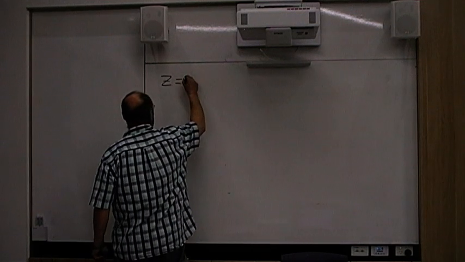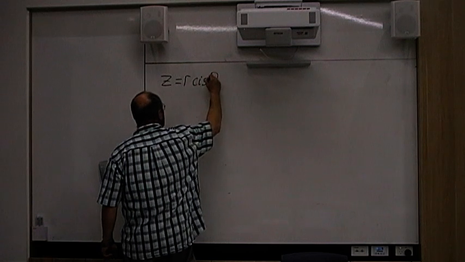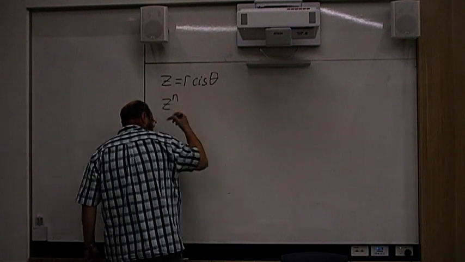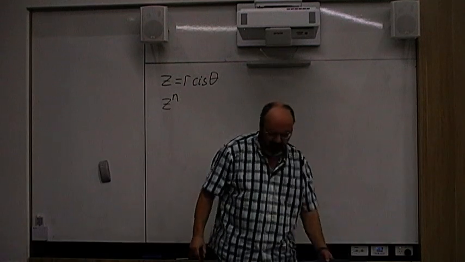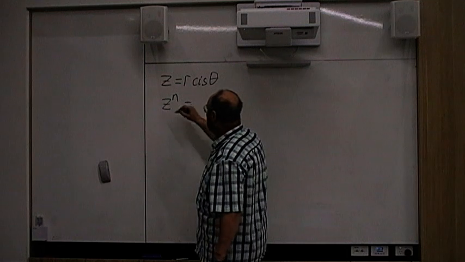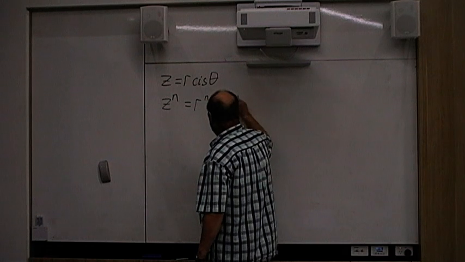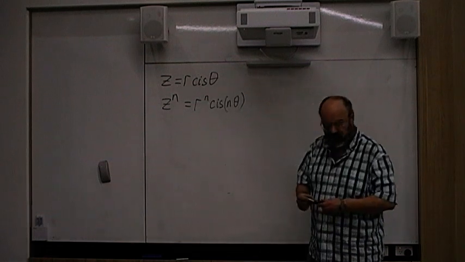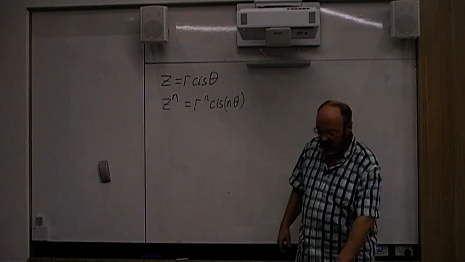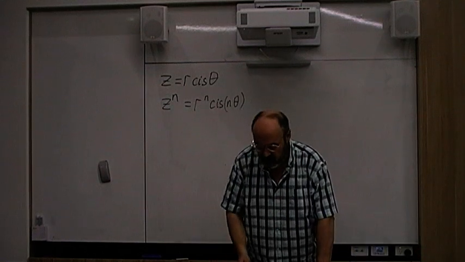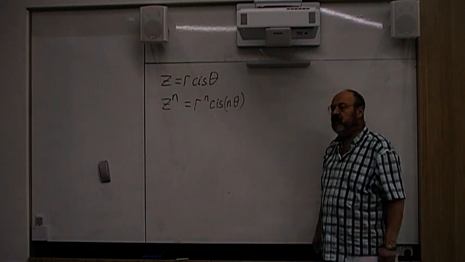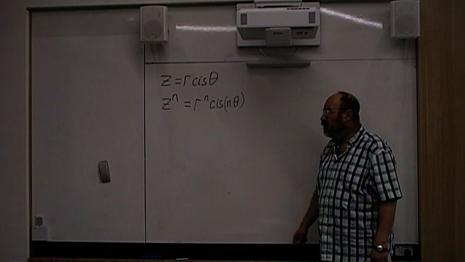The Moivre's theorem, we already have mentioned it before, that if we have a complex number in the polar form z equals r cis theta, then in the polar form it's very easy to put it into a power. That becomes z to the power of n equals r to the power of n cis n theta. So that's the Moivre's theorem. And it is very helpful in solving and finding the roots of complex numbers.